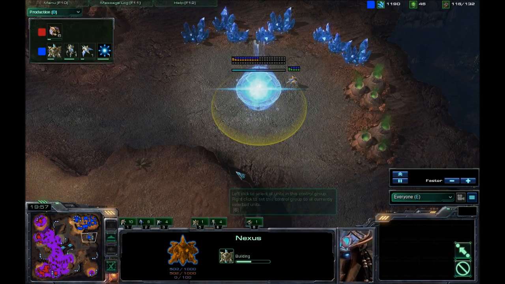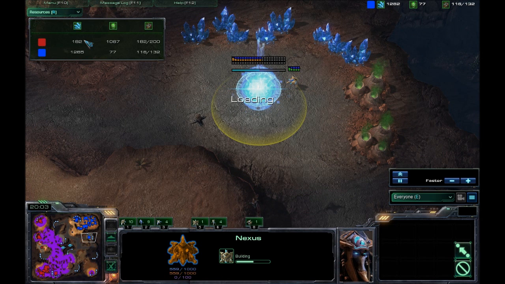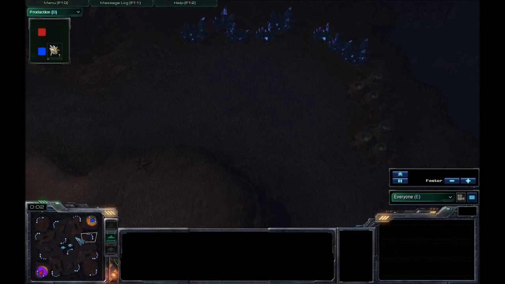We do have a 3rd base now going up for our Protoss player, and 4 more Corruptors in queue. Look at the resource counting station. We have 182 over 116, so it's relatively one-sided.